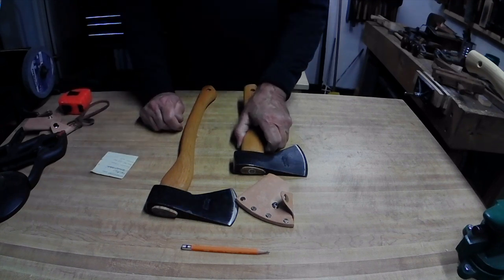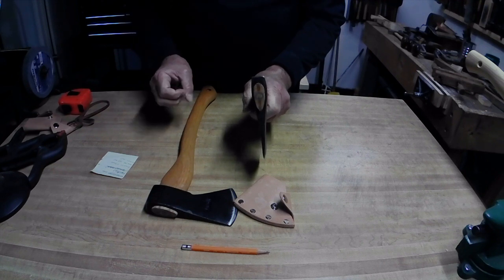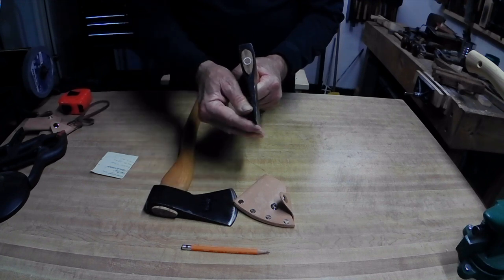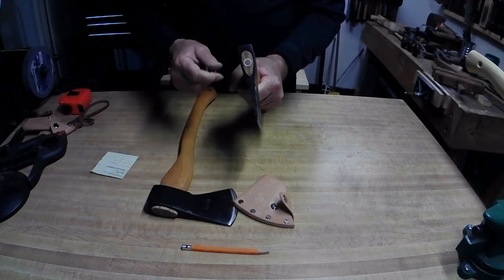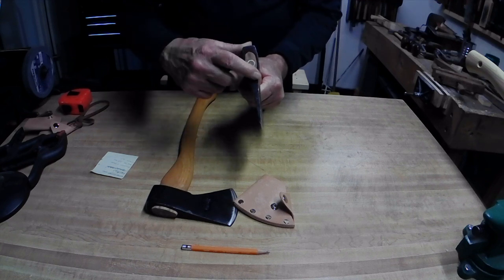Now these are supposed to be hand forged in El Salvador out of 1045 steel. And they're really nice. They're fairly thin right here. They don't come terribly sharp. They've got a good grind on them, and I don't think you'd have to do a whole lot to sharpen them up, but they've fitted them up really nice.